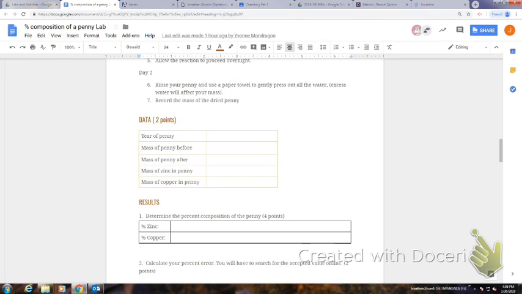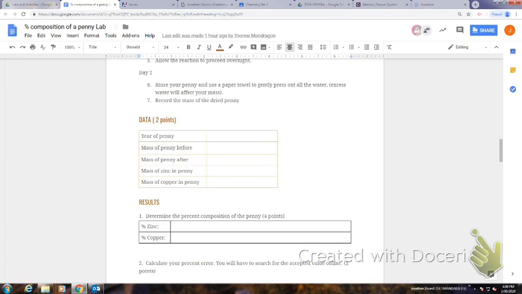In the back, you should see your cup. I have replaced the hydrochloric acid with water, so it should be fine to just use your fingers to retrieve your penny. You'll notice that when you take your penny, it's now only made of copper, so it seems kind of flimsy. If it's not flimsy, there's still some zinc in there. Zinc was the one that reacted with the hydrochloric acid. If you think there's something wrong with your penny, you could use your other penny in your group. So the partner across from you can use their data.